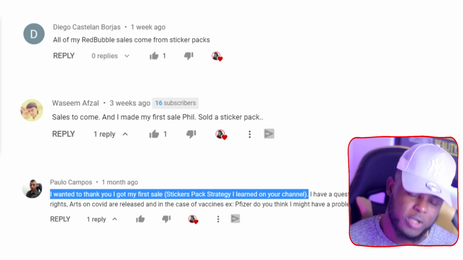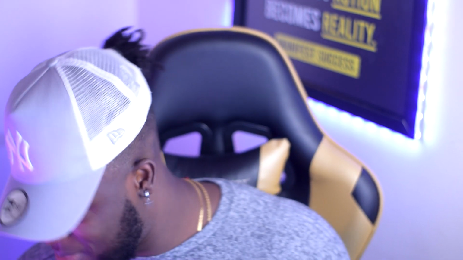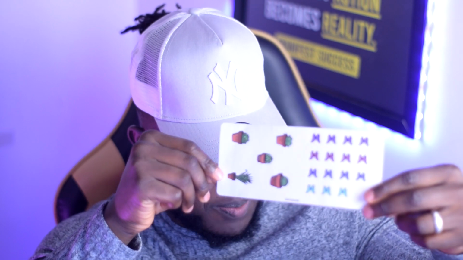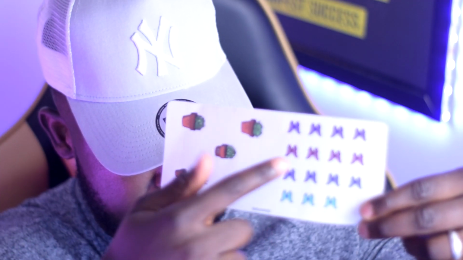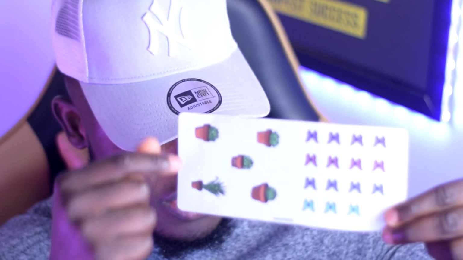The first method that worked for you guys was the sticker pack method. It's pretty much when you create different images, put them onto one image, and upload it, and when a customer buys, they get more than one thing. Let me see if I can quickly show you guys an example. I'm not too sure if you can see it, but this here is a sticker pack. As you can see, for example, the plant pots, there are 5 images of plant pots. They're each their own individual sticker that you can peel off, but when they're uploaded, the person uploads it as one thing.